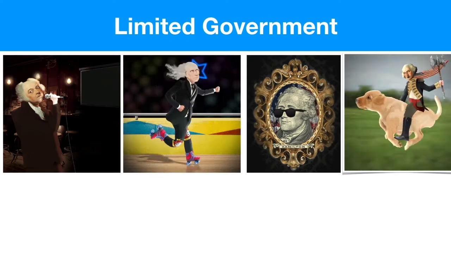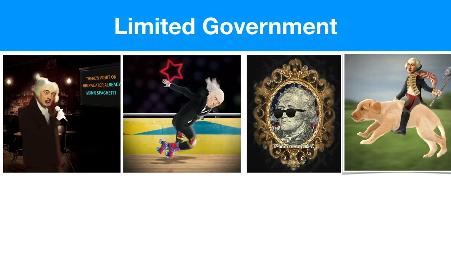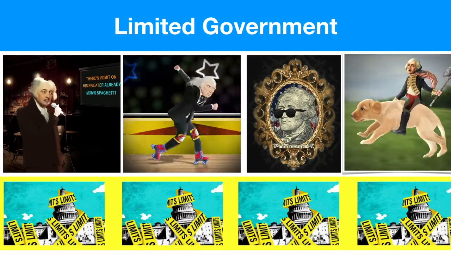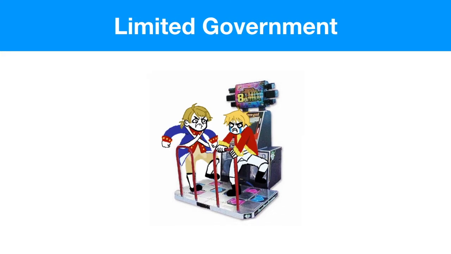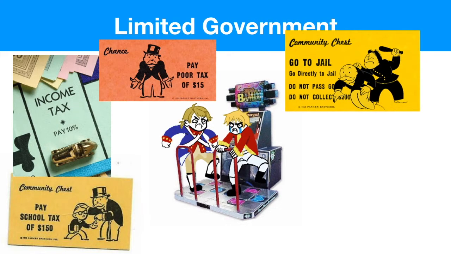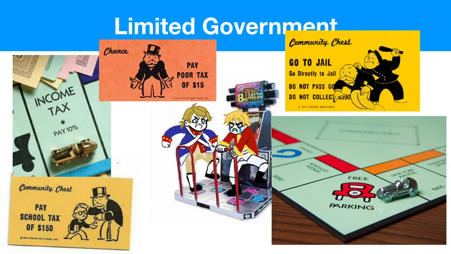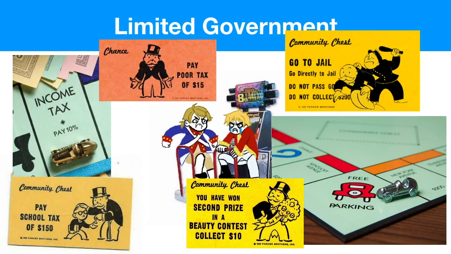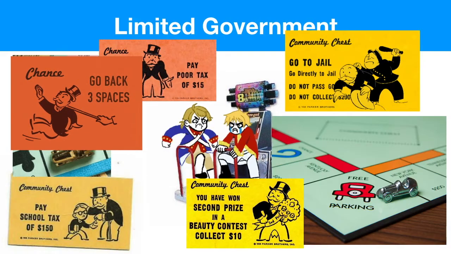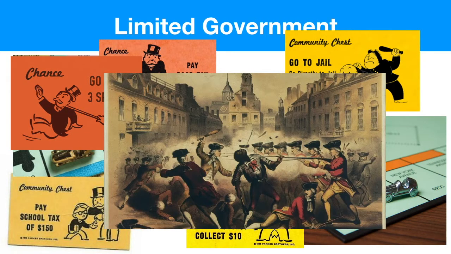And the framers of the Constitution love this concept. An unlimited government is one that can abuse its power, hurt its citizens, or deny them their rights. Remember, one of the main factors of revolution against the British was the fact that the UK government levied heavy taxes against the colonists without their consent. It also denied them their rights by taking away things like free parking and the beauty contest. The UK government also hurt their own citizens, killing them in the streets of Boston in what we now know as the Boston Massacre. With very few limitations to their government, the UK was able to do all of these things to the colonists.